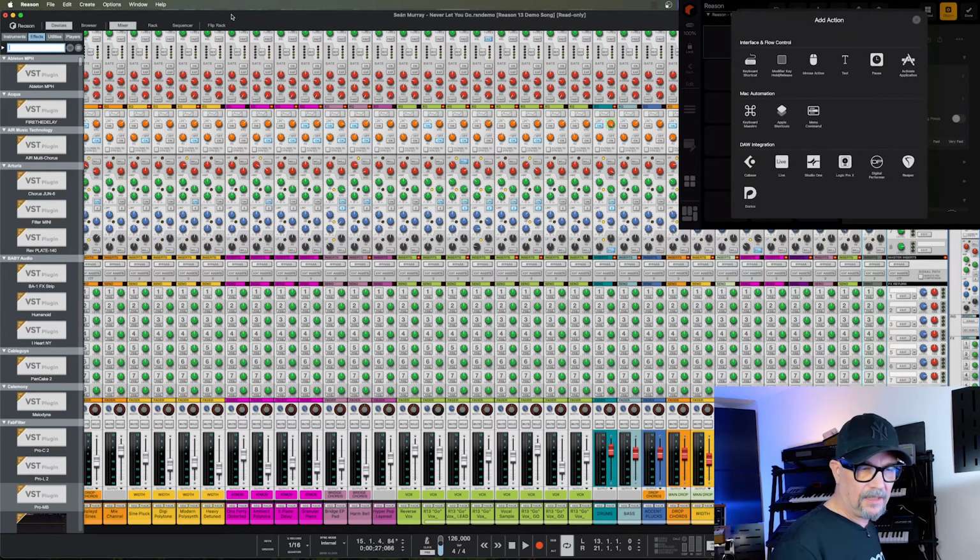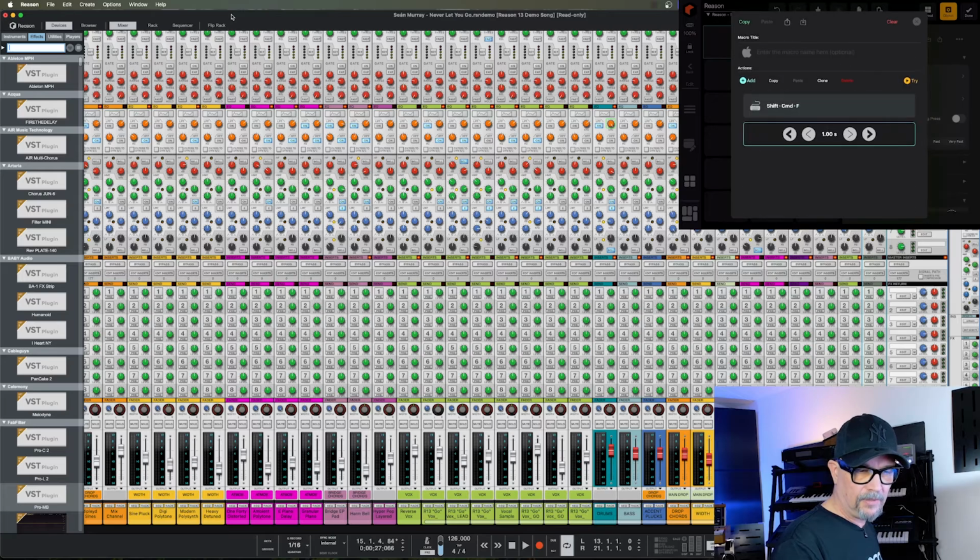Then you can add a time. The smallest is 10 seconds, so then it will wait 10 seconds.